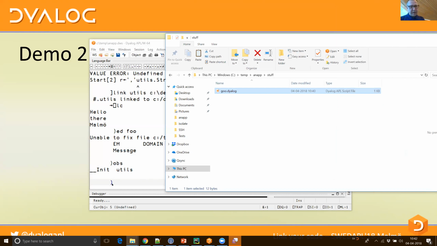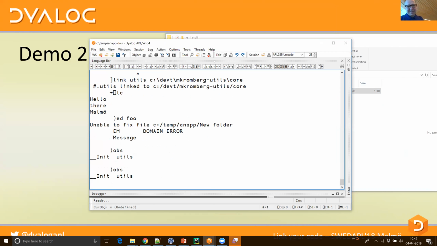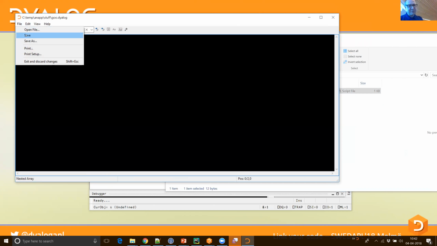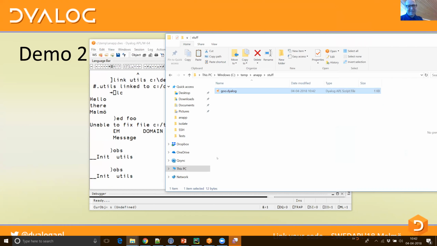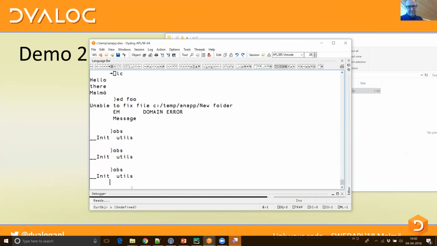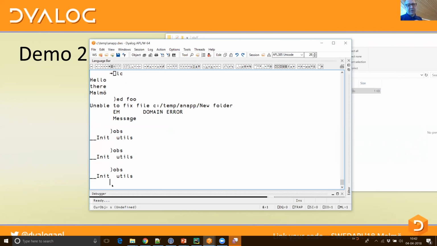And with a bit of luck, I'll have... it didn't work. Why didn't that work? It was working yesterday, honest. Okay, so I should have had a namespace there with the function goo in it, and I don't know exactly why that didn't work.